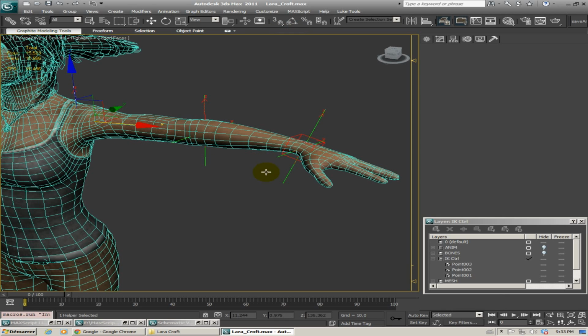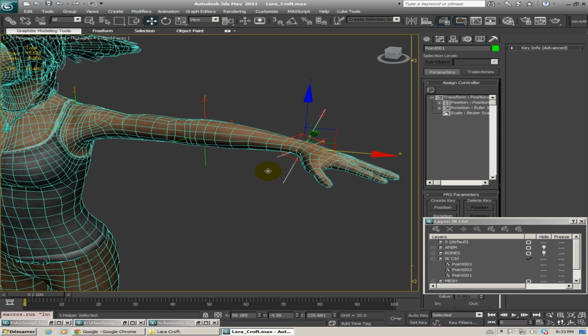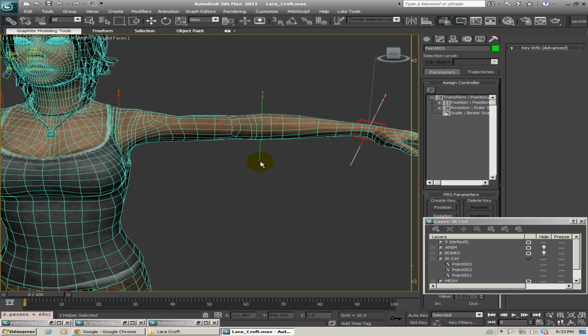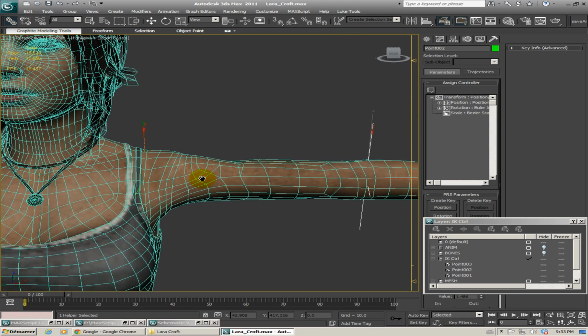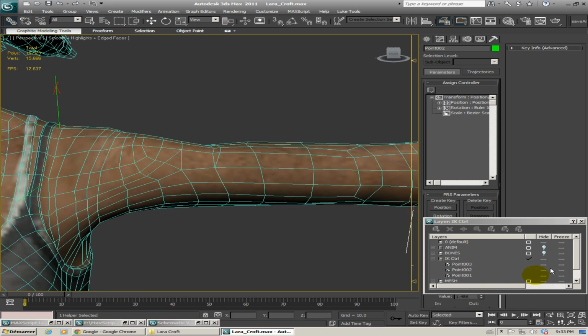first I need to link them together. So link this one to the forearm, and the forearm to, hold on, I need to see better. I'm gonna hide my helpers.